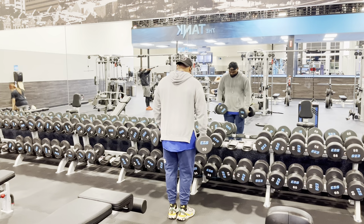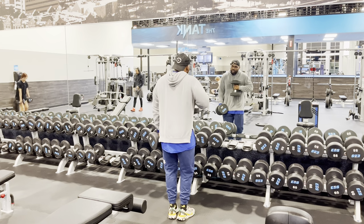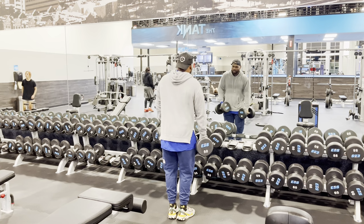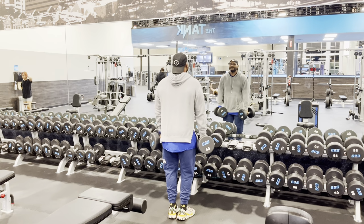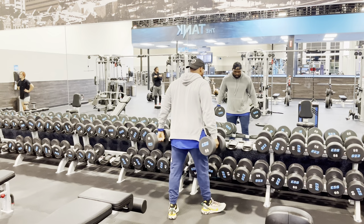Come on. We just want the 20s. We just want the 20-inch arms, baby. We just want the 20-inch arms. There we go.